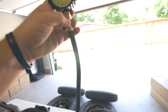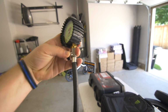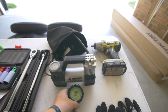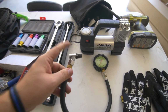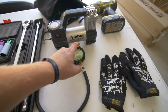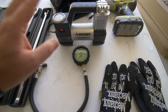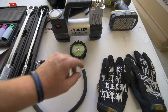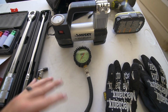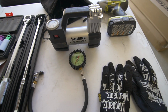It's got this little bleeder valve right here, so if you're overinflated and you need to let some air out, you just push that in and it comes out, which is super convenient. You have this chuck on the end, and then you also have an additional air chuck that comes with it. I think this was like 20 bucks from Amazon. So not bad at all. It's been really good. I like that over a digital one just because you can fine tune. This goes up to 30 PSI, and I'm usually at 16 to 22 PSI, which is where I play.